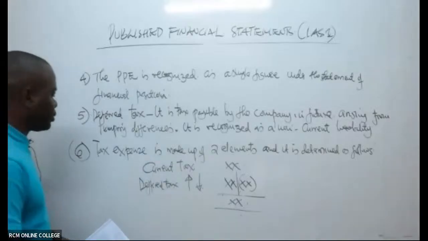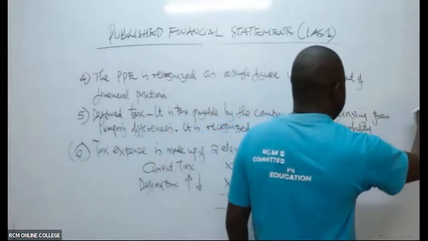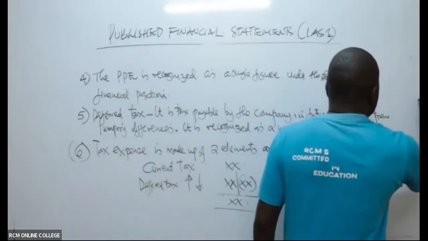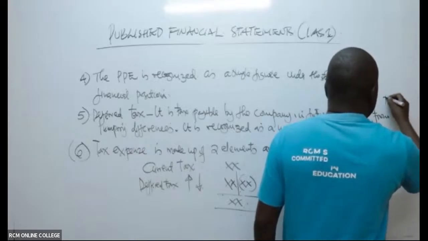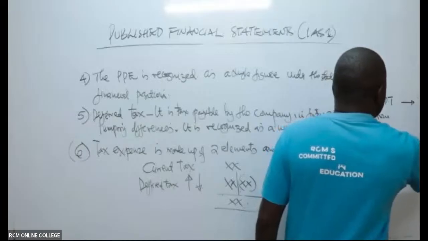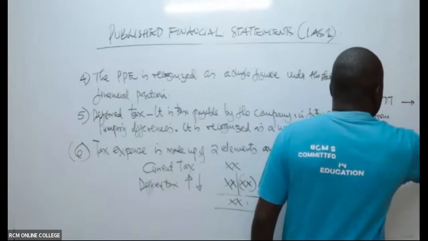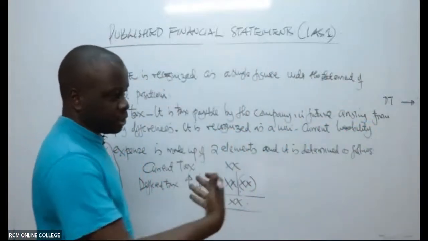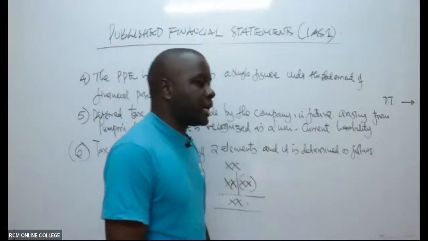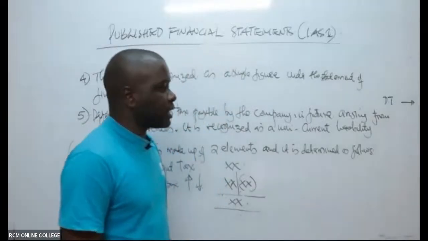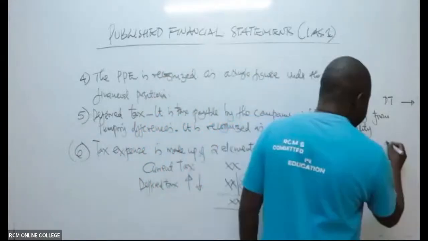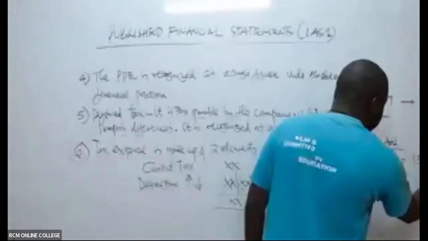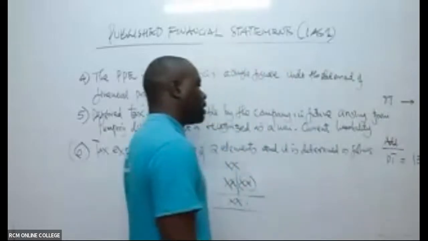In short, in the trial balance, you'll be given balances. On the credit side, because that is the start of the year, maybe you've been given a deferred tax of, let's say, 120. Let's say it is in million, or maybe 120,000. Then in the additional information, you'll be told the deferred tax by the end of the year was actually 130 million.